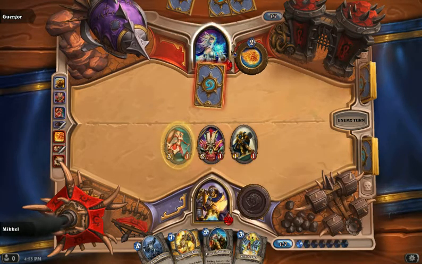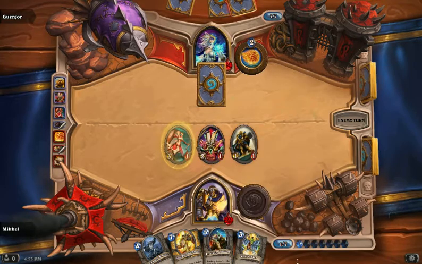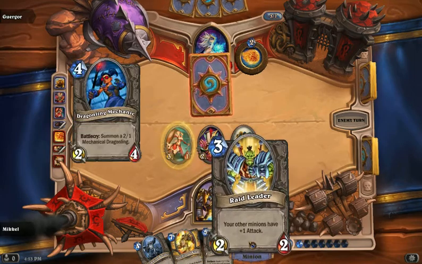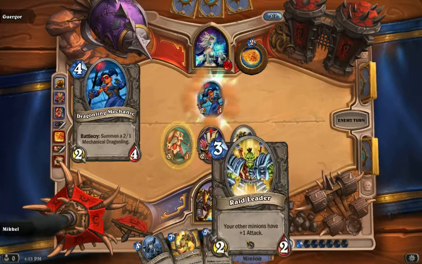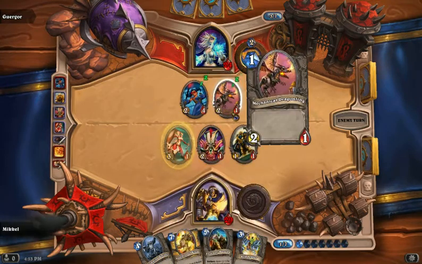Odds are they don't have another Polymorph, but I think next turn we'll have 8 mana, so what we're going to do next turn is summon that, and we're going to summon the Raid Leader and the Frostwolf Warlord.